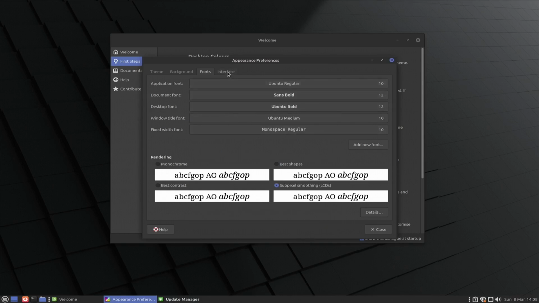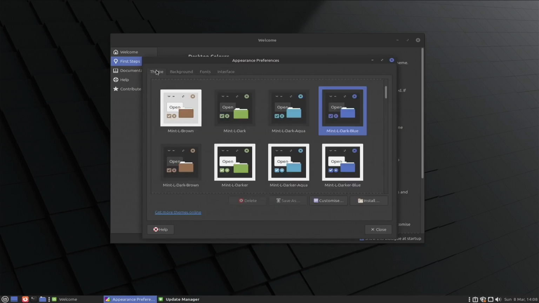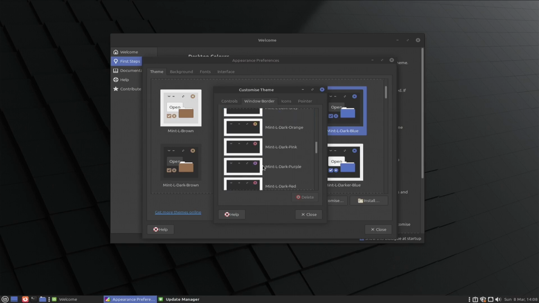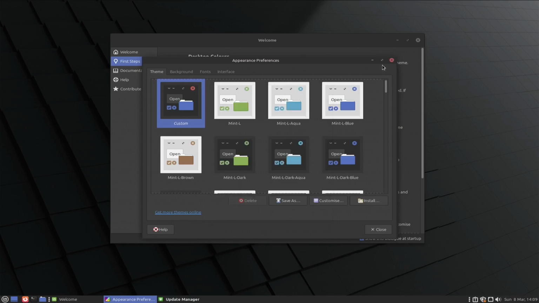So without too much changing, without digging too much into customization with this, as you can see, I'm not gonna stay here for too long. Now we can do much more customizing. Like we're gonna go here, go with the Windows border. I like to select the red, so it gives us a bit of a Windows-like behavior, more familiar to most users, especially beginners. I'm gonna select that, and as you can see, the X or the close Windows button is now red, which is what we used to most of the users.